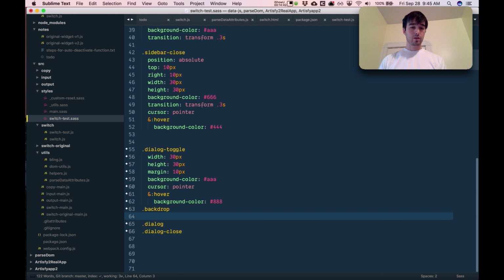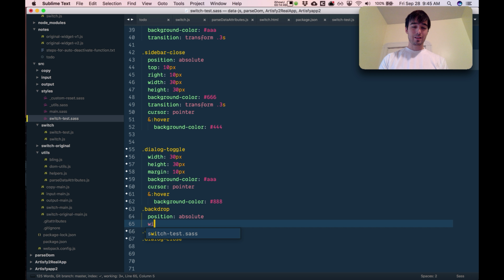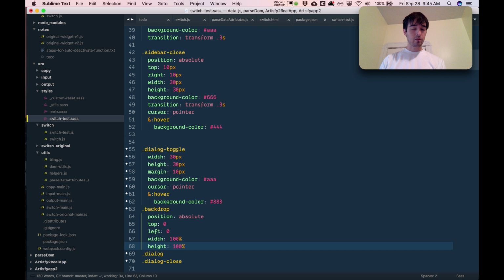The backdrop. Okay, so this is where the position relative on the page comes in handy because we're going to do absolute. And this is one of my favorite things. When you have a relative element, on top of this you can do width 100%, height 100%, and it's just going to cover the whole thing, and you know that this is going to be exactly the same size as the element that contains it, which is really just kind of a cool thing to have, just like a ground zero for styling stuff.